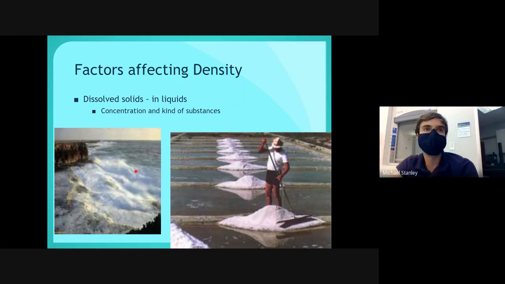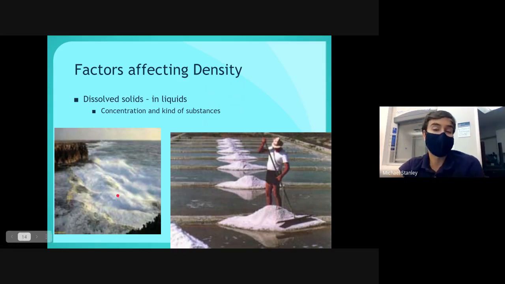There is a sea in the Eastern European, Middle East area of the world called the Dead Sea. It's called that because nothing lives in it. No plants or fish or insects or anything like that. And the reason that nothing lives in the Dead Sea is because the water in there is incredibly salty. There is a lot more salt dissolved in that water compared to traditional ocean water.